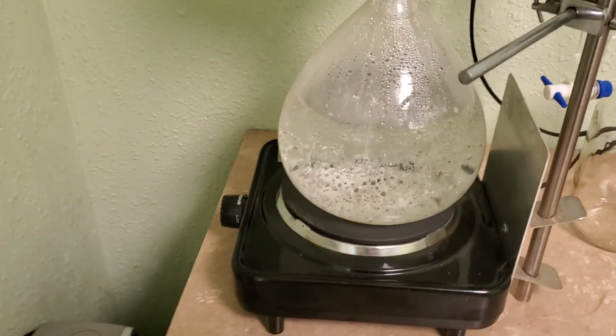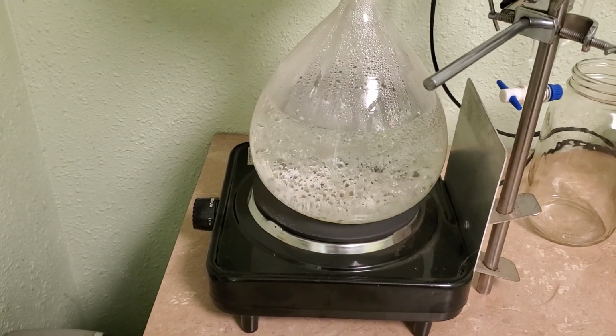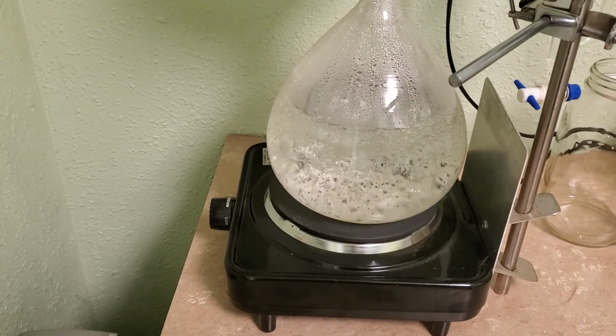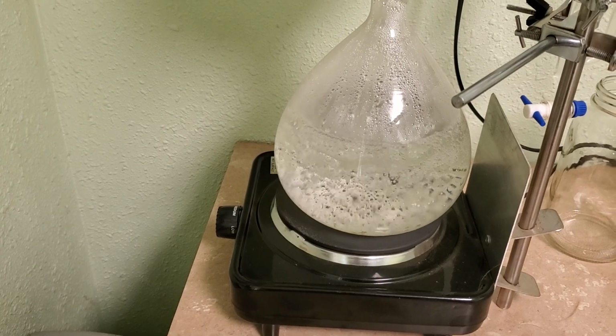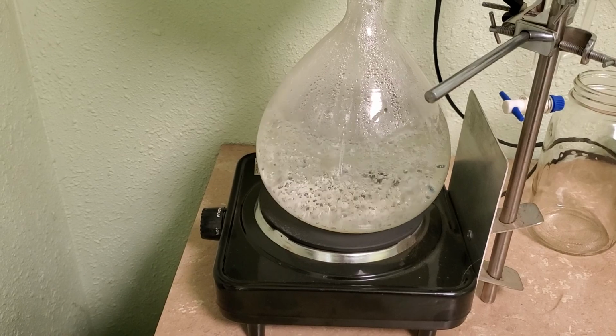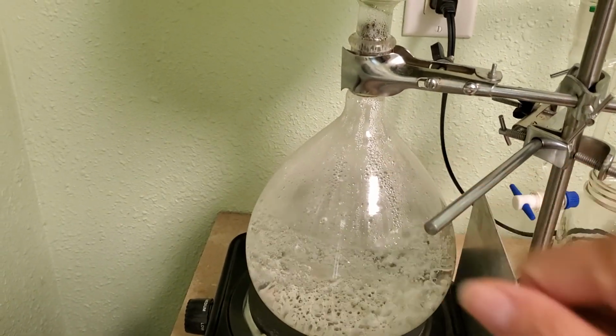So here you can see the main flask, which has distilled water in it. It's really important to use distilled water first. Anything that might come in your tap water, chlorine, fluoride, anything else, will end up in your final products that you've distilled. So starting with distilled water is really best. Things are really boiling here, and so you can actually see steam that's starting to be produced.